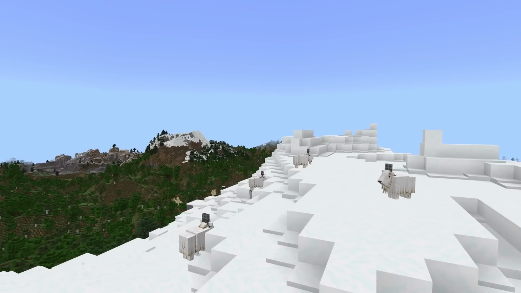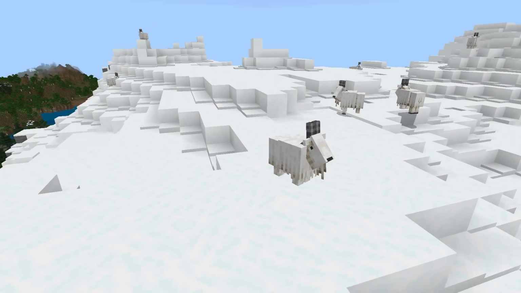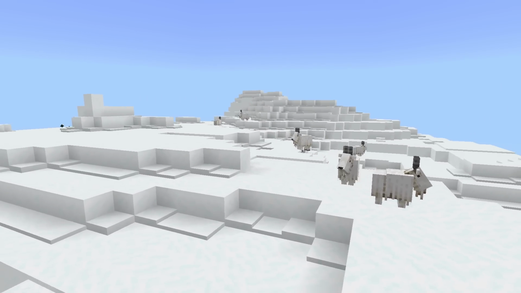And that coincides really well with the fact that we're doing the Caves and Cliffs update. So one of the most interesting parts of the goat, I think, is the jump mechanic. And that's also a part that took a long time to develop, just because Minecraft physics is not really the same as real physics. It's not a complete simulation. There's a lot of little quirks in there. And getting a goat that is able to sort of see a target and predict exactly how to jump there, how to plot that path.